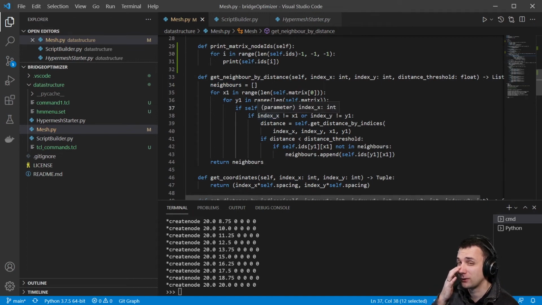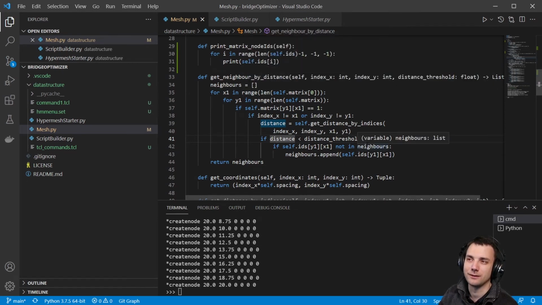And now I don't want to have the same node again. So you have the node 1 and you don't want to have the node 1 included in the neighbors because it's the same node. And then you calculate the distance, which is just a Euclidean distance. I will not go into that. And if the distance is less than the threshold, and if the ID of this neighbor is not in neighbors, this is just a list here.